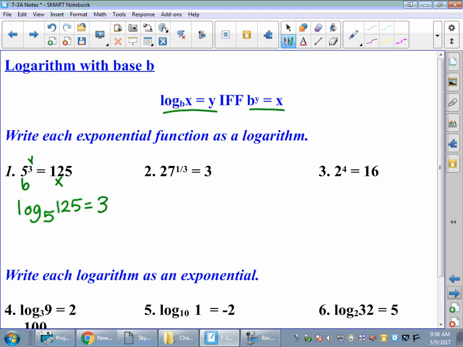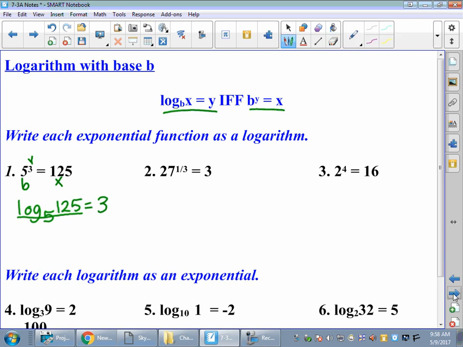Now I do want to note, when you write logs, this is your paper right here. That's the line of your paper. Notice that the 5 is subscript. You know how we put exponents up superscript, they go above the text. This is a subscript. So it's written smaller, and it is below the line. So make sure you do that because it does throw some things off. If you don't, that could almost look like 5,125. And if you're missing a number here, it actually means something mathematically. So you don't want to misconstrue that.